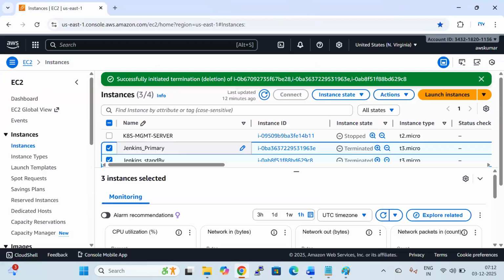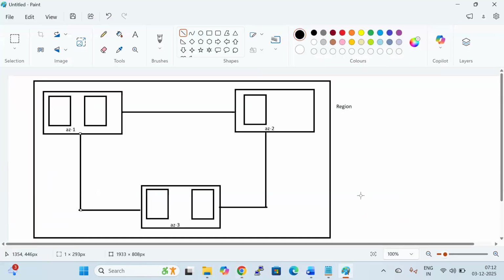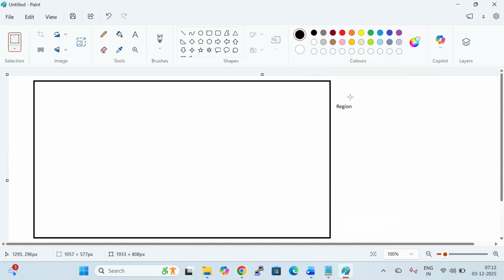And now what we have to do. This is the physical infrastructure. Now we need to think of the logical infrastructure. The logical infrastructure is: there is a region, and inside the region we have the availability zones.